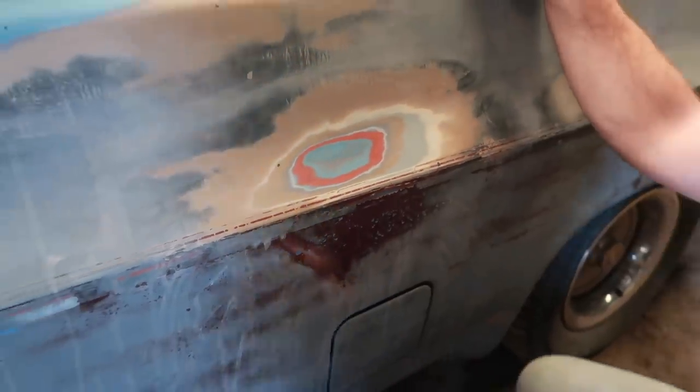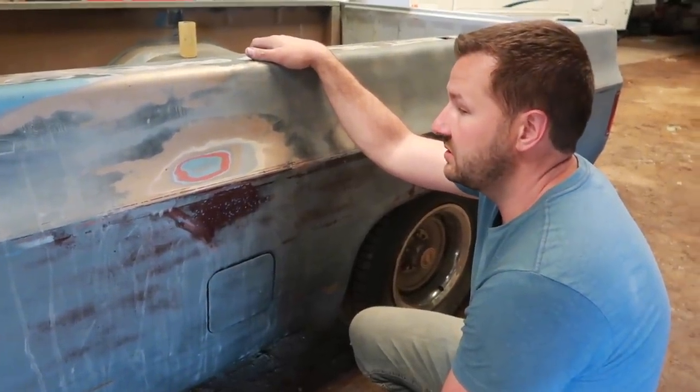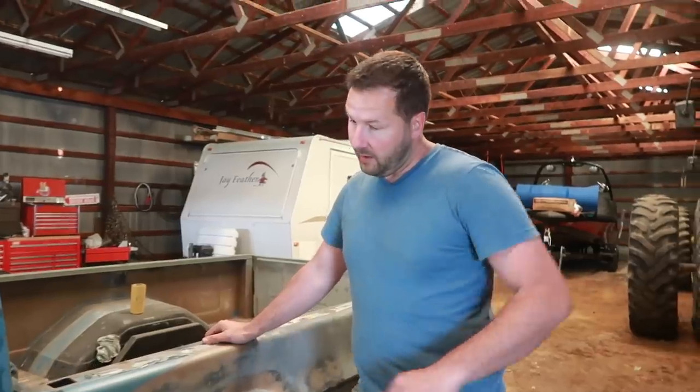So I gotta take a DA to it with probably 320 or 400 grit if I want to strip the entire side of the truck. So do you guys think this is looking good or not good?